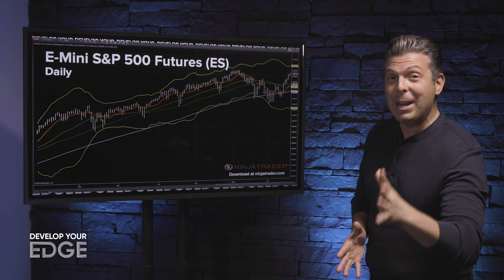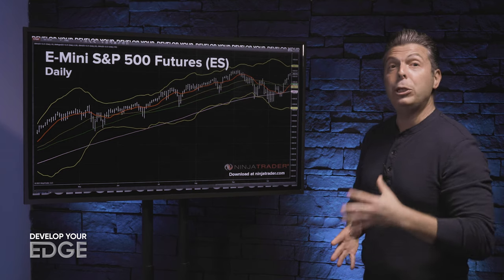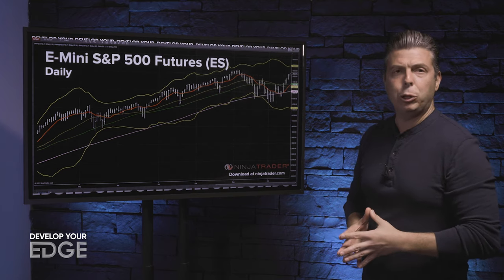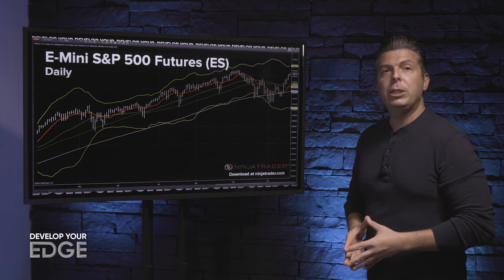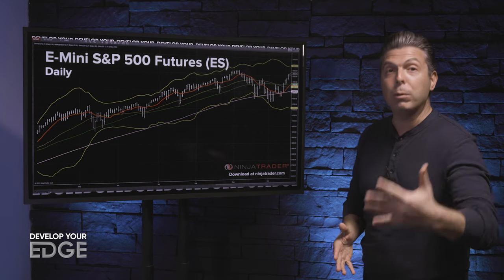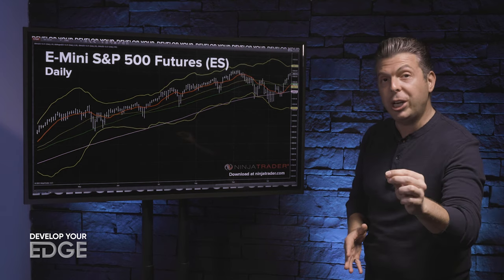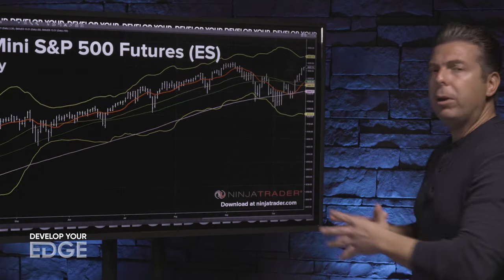Don't let your hidden bias dictate the way you look at the charts. As you know, I was short the S&P, had multiple short trades, got stopped out of some at the end because why? The look changed. I didn't continue to push because I was bearish the S&P. When the charts changed, I changed. Look at the charts with an open mind. Similar to the NASDAQ here.